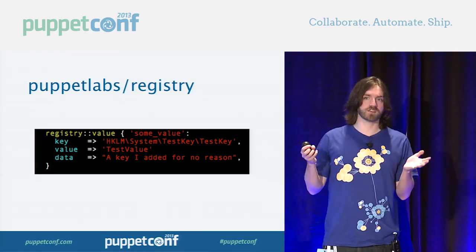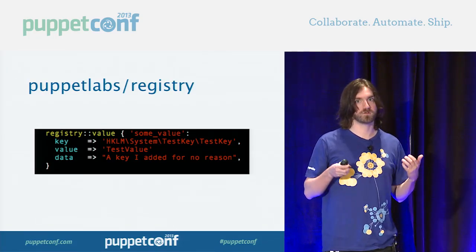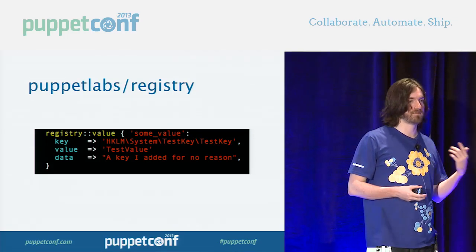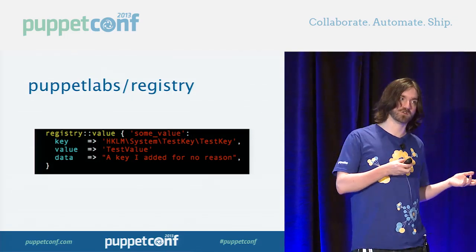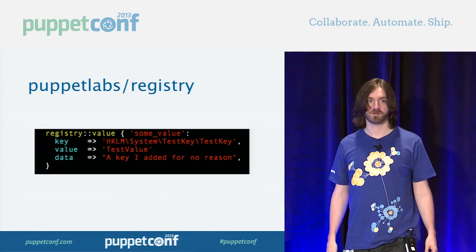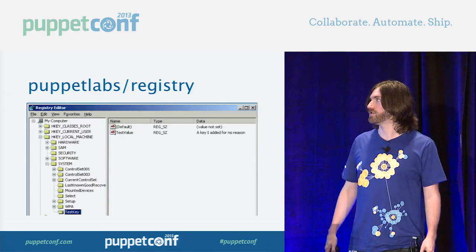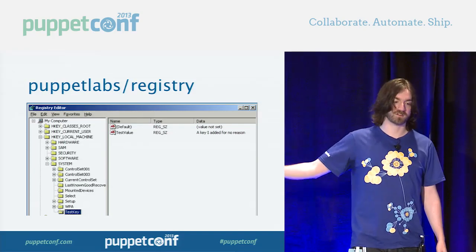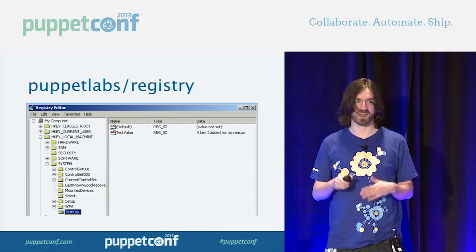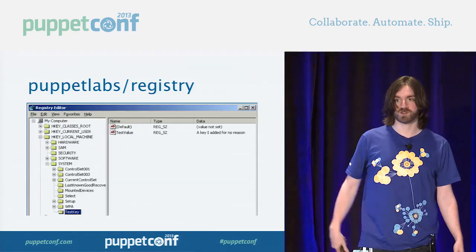Commonly, I find on Linux machines, you want to do almost everything with file, right? All your configs are in files. In Windows, I wouldn't say all, but many of them are in the registry. And so instead of going package file service as you would on a Linux machine, you'll often find yourself going package registry service on a Windows machine. Okay? So this edits just a simple registry key. Those of you who don't know what I'm talking about when I say registry probably know exactly what I'm talking about right now. It's that big messy thing that's really disorganized in Windows but somehow makes everything break. So this here will just set that registry key like this.